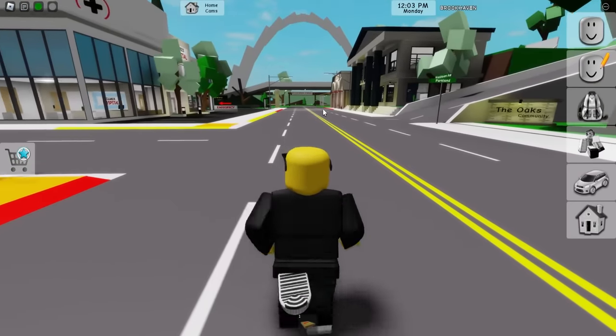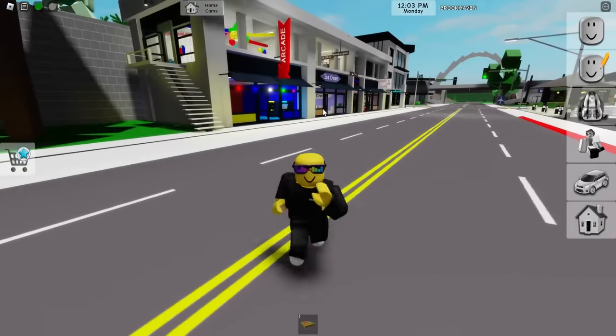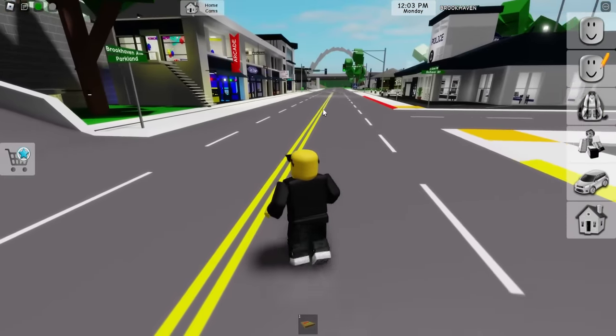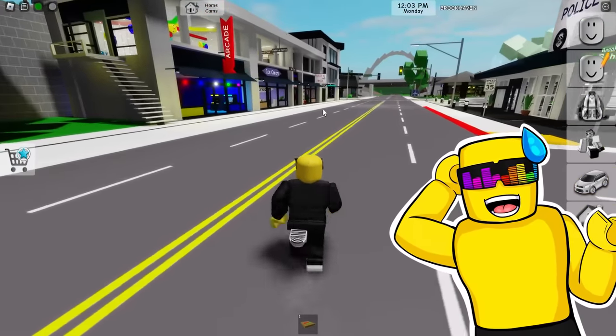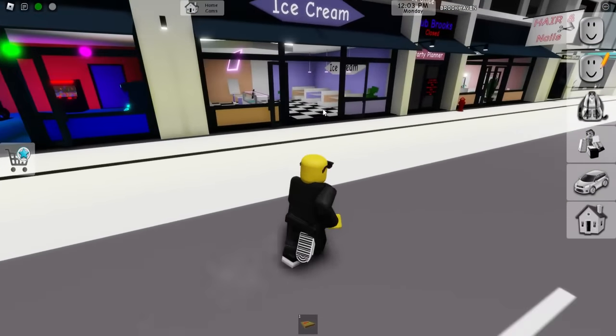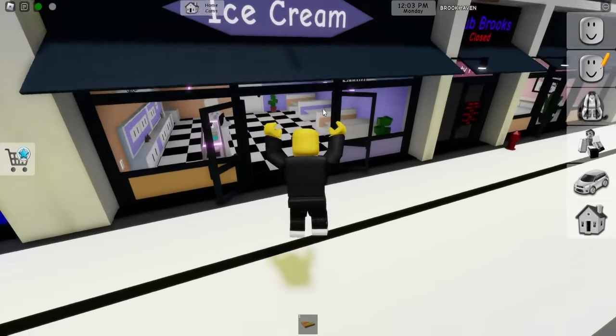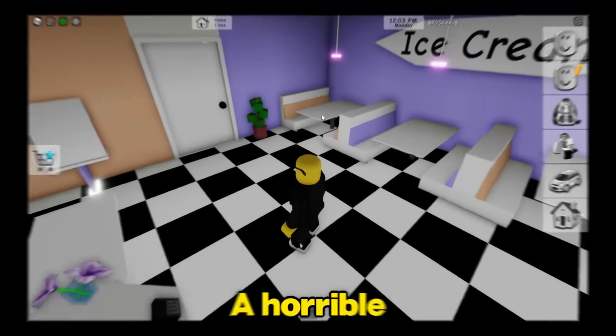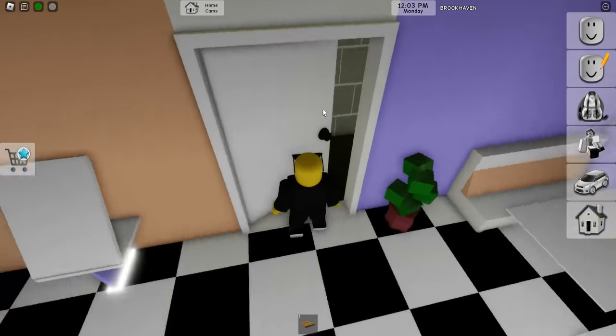You're so creepy, Melon. Okay, guys, I need to find a really good hiding spot where I cannot touch the color purple. I'm thinking maybe I go in the ice cream shop because it's purple and Melon will never suspect me to be in there. But I gotta be really careful that I don't accidentally touch anything that's purple or I'll die. A horrible, horrible death.